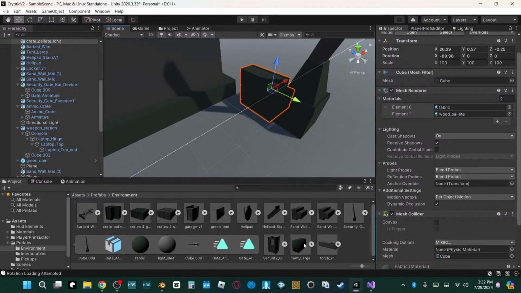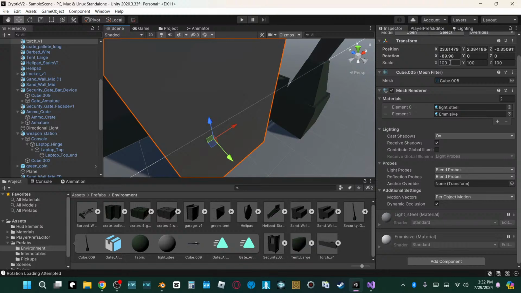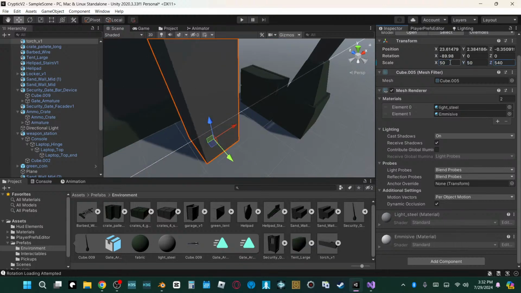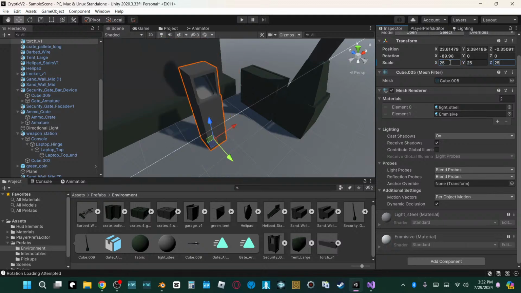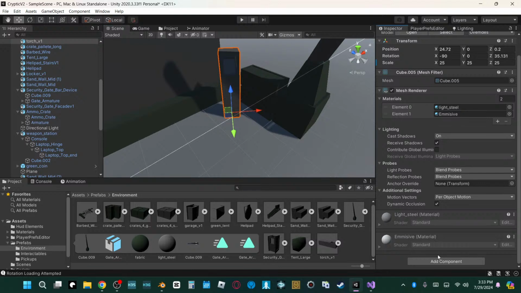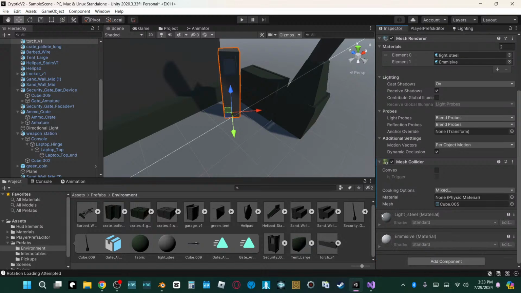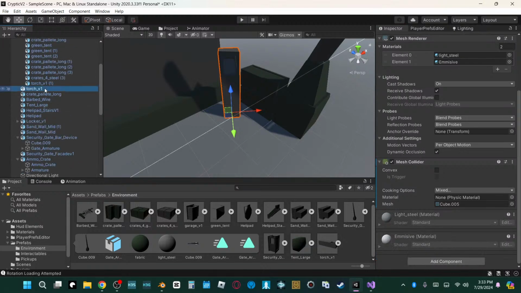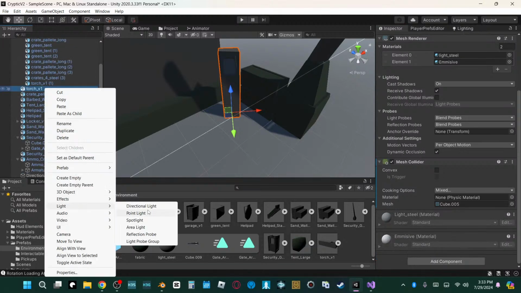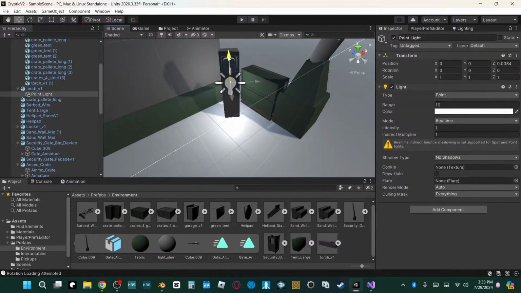Then let's just add a torch, but this thing's gotta be scaled down a lot. There. Collider. Torch. Light. Point light.